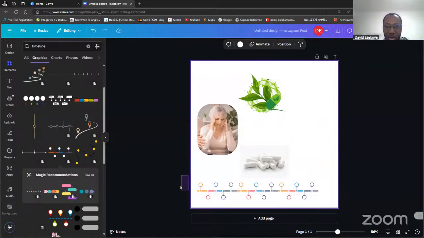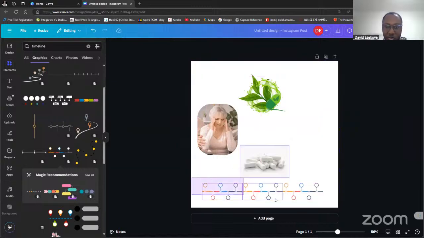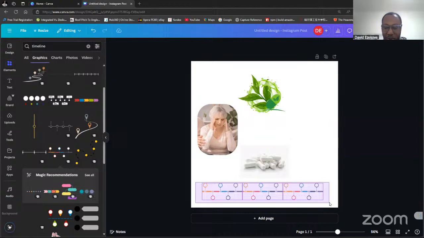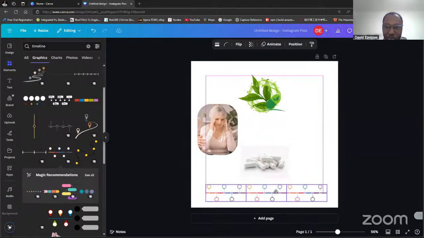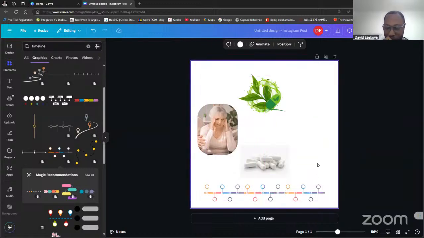Next, we'll try to center this so that it positions itself at the center of the screen. You select the whole object, try to select just the 3 objects showing the timeline, and then you move it till it's somewhere at the center of the screen. Once you see the lines on the screen showing you that it's well centered, you release your left mouse button, and then voila, you have your timeline.